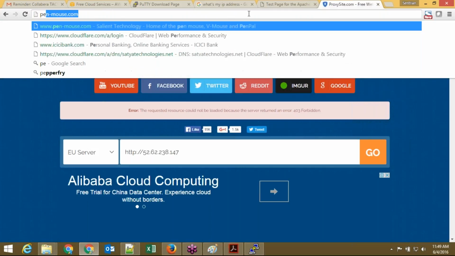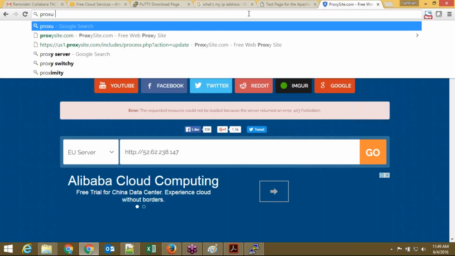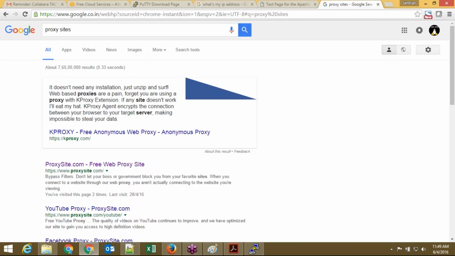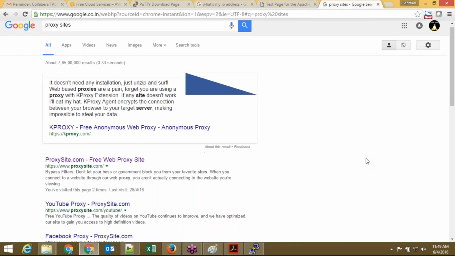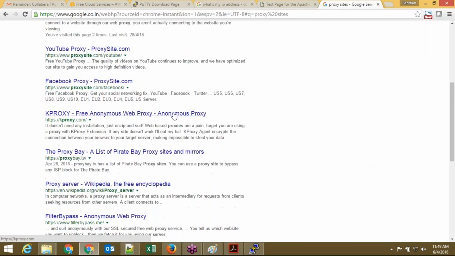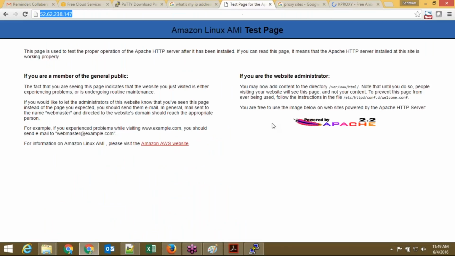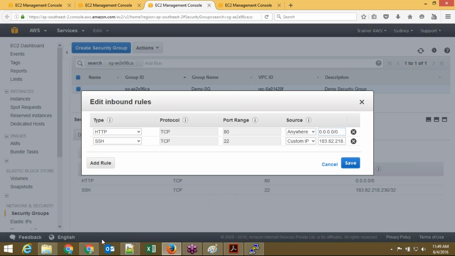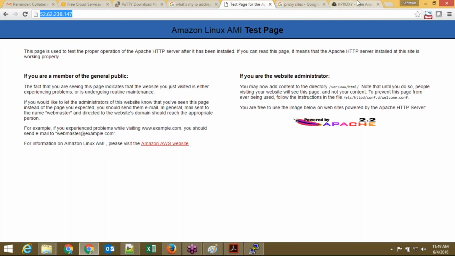I think it's not working from here. You can see it now. Because I said anywhere, if you try to access the same IP, you can see it. From anywhere, you can access this page.